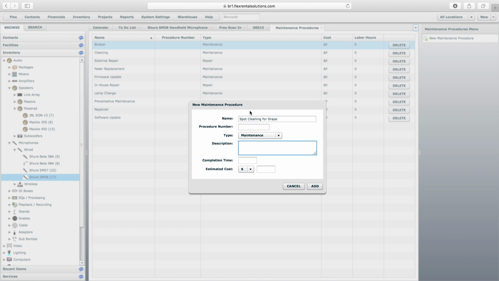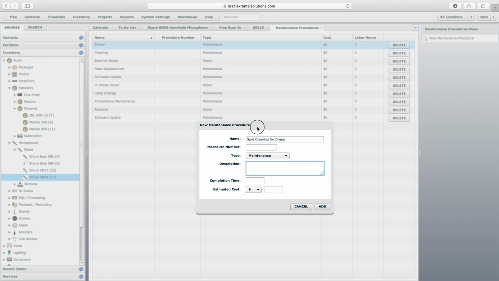I could even add a description if I want. Most of mine, again, don't necessarily have descriptions, but a lot of times it's good to add a description here just in case you want to make these maintenance procedures a little bit more clear for other users of your system. Or say maybe in 3 or 4 years when half of your company isn't even there anymore and you have a bunch of new people in the company, as they're going through your system, you might want to include some of these additional descriptions just so that they know a little bit more what you are setting up.